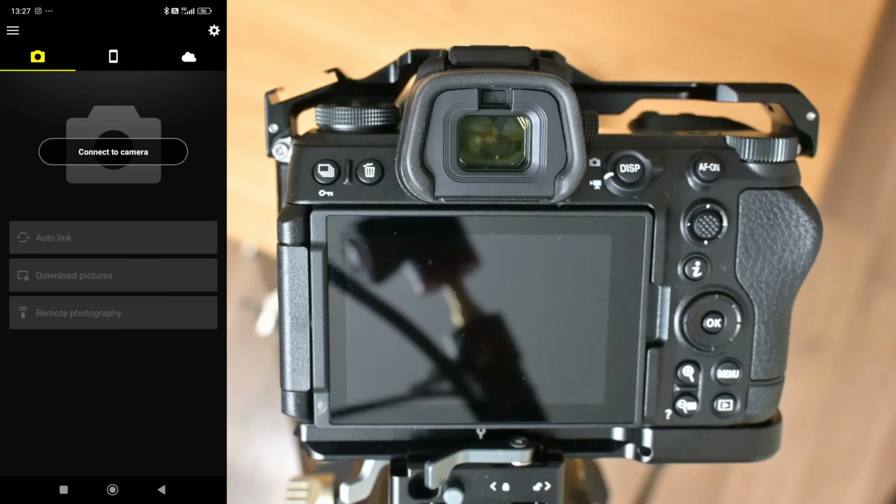Once we're done with the firmware updates, I'm going to explain the 3 different modes of connection, how you can connect your phone to your camera. There are 3 ways. I'm going to show you how to do each of those, and then I'm also going to show you the application in full.